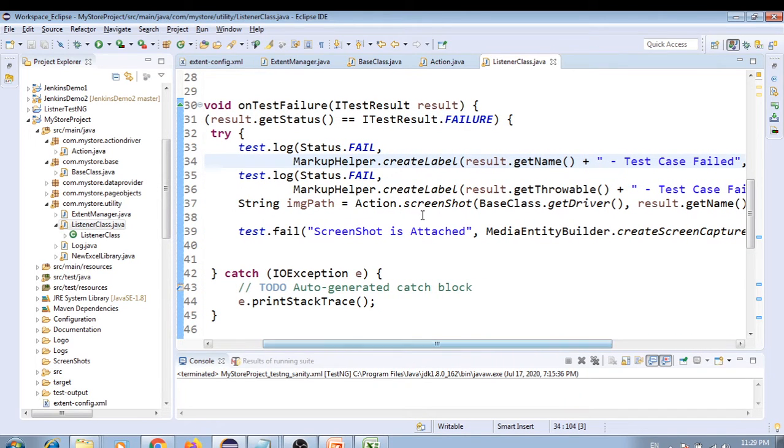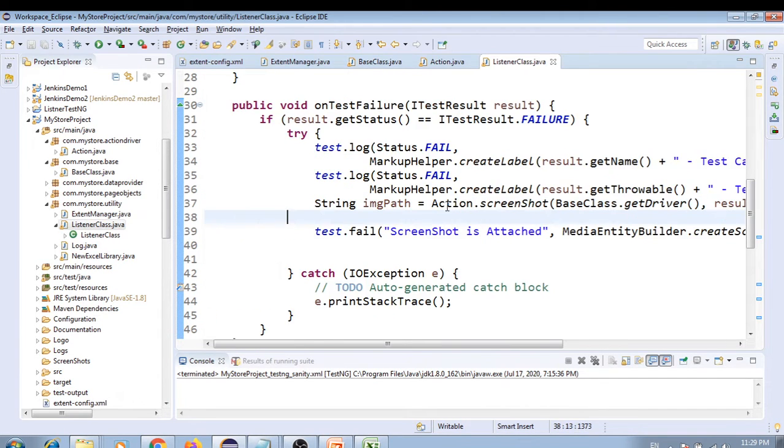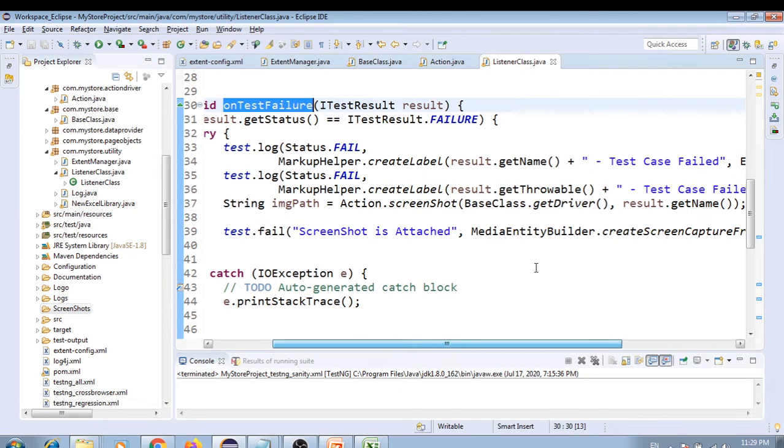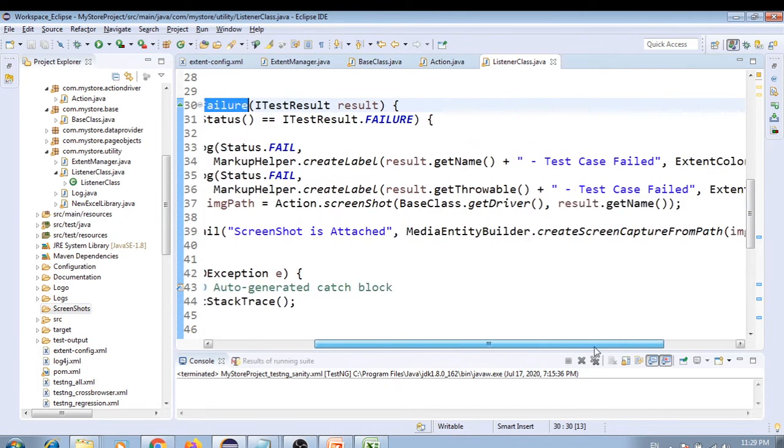Inside this, we are calling this screenshot method to capture the screenshot. On test failure, at the same time it will capture the screenshot in this screenshot folder for the failed test case, and it will add the screenshot in the Extent report as well.